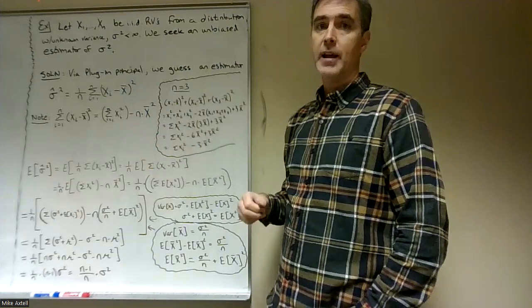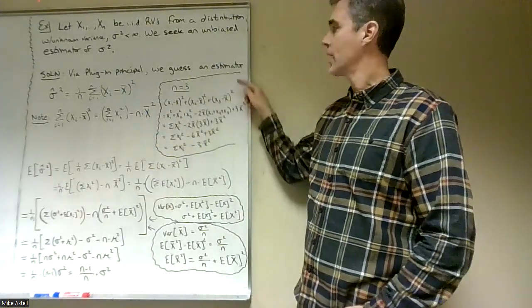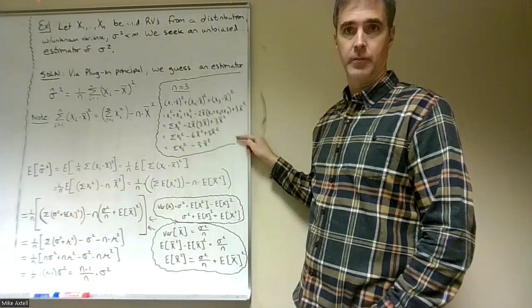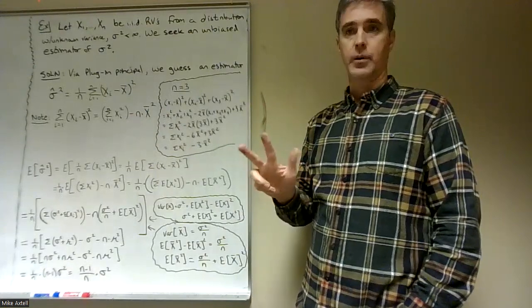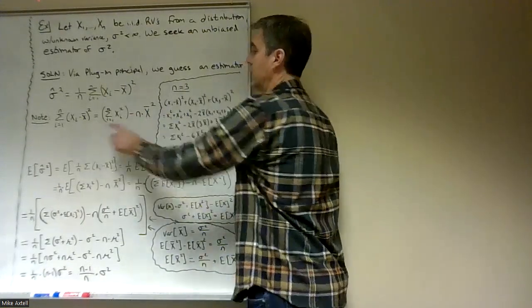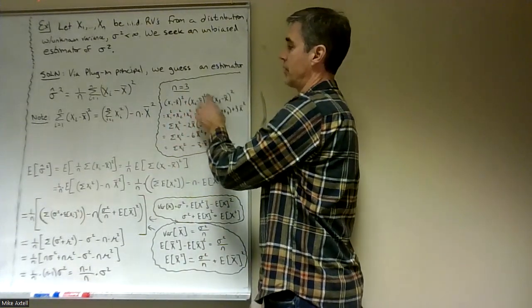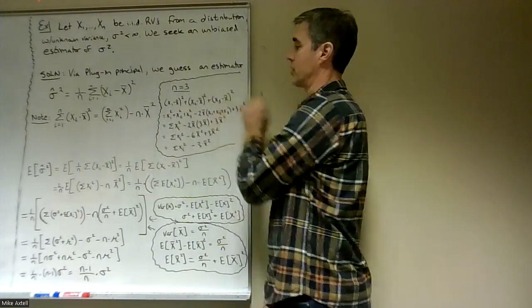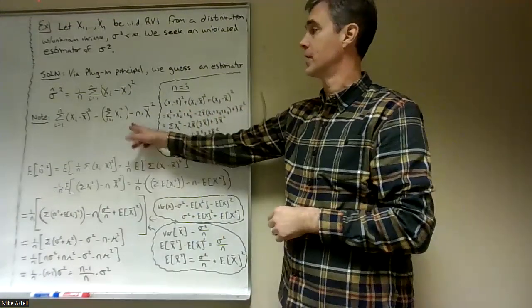It's kind of nice. Now, I'm not going to prove it in general, but I'm going to walk us through the n equals 3 case right here, okay? So if I only had a random sample of 3, x1, x2, and x3, I'm going to prove this result. So the left-hand side is x1 minus x bar squared plus x2 minus x bar squared plus x3 minus x bar squared, okay? That's the left-hand side. I'm going to transform it into the right-hand side.